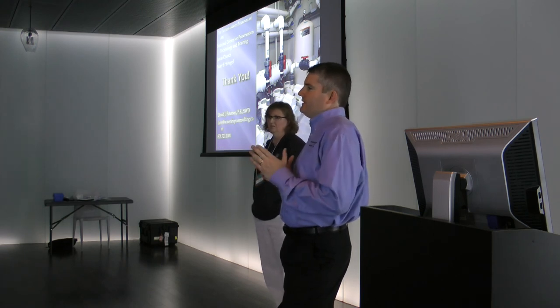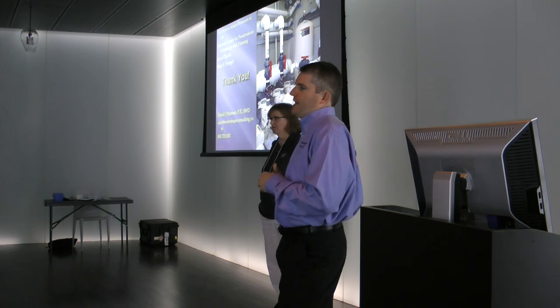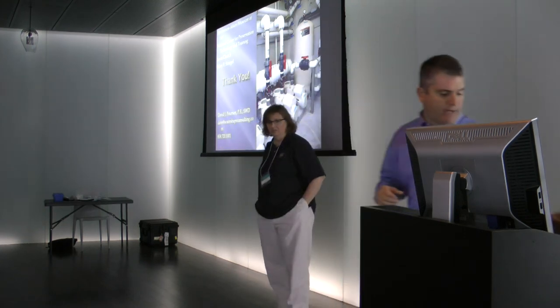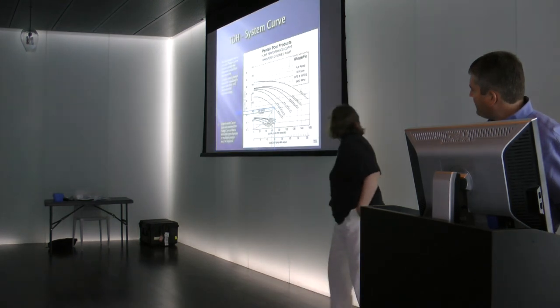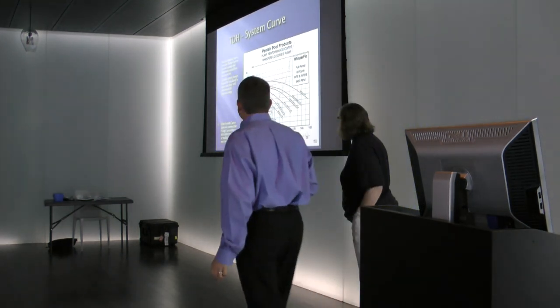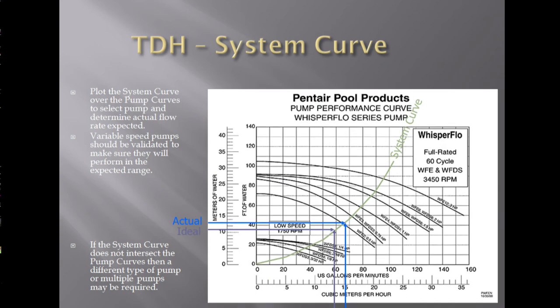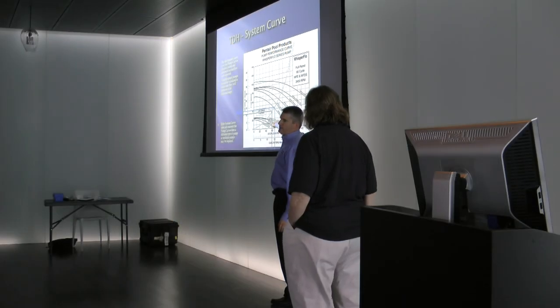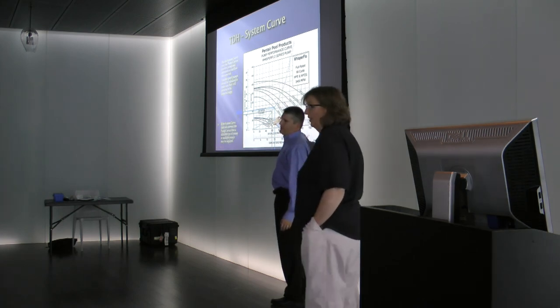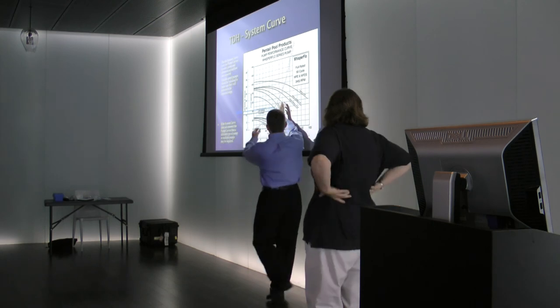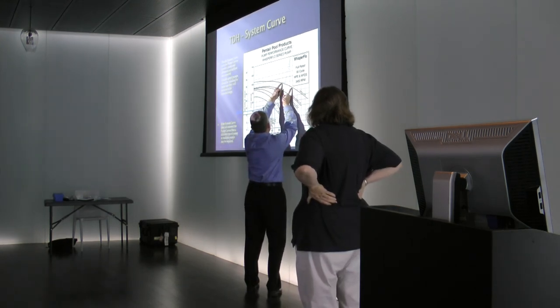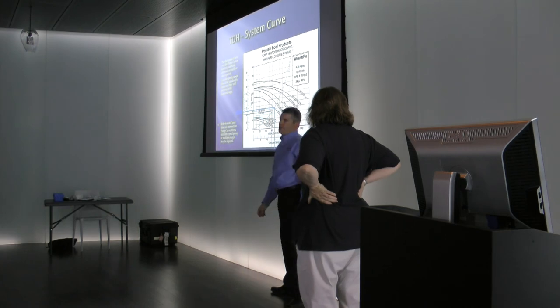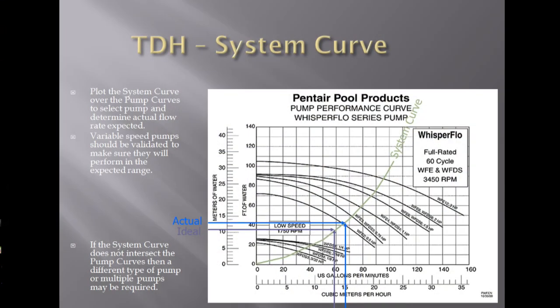When you slow it down, you have a new sweet spot for the pump is what happens. Your pump curves, I actually have one. I threw it in there. I never intended to talk about it, but I thought somebody may bring this up. This is actually a series of different horsepower pumps, but you could take this pump right here and slow it down and essentially replicate all of these versions here. You could take the 3-horse and slow it down and get the performance of the half horse. So if the sweet spot is here at full speed, you've got a different sweet spot when you slow it down, rather than using a valve to throttle against it. Right, I see. That makes a lot of sense.